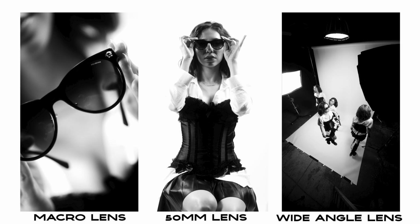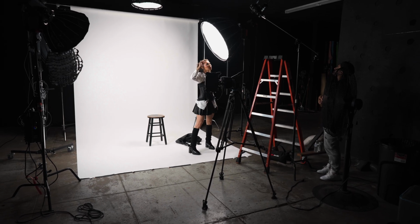So when you guys are shooting these fashion videos, always have all your lenses, always have a macro lens on site. You just never know when you might need it. And the wide lens, you can't go wrong, but you definitely can't go wrong with a 50mm. So those 3 lenses are really good to have in your camera bag. If you guys don't own all 3, whenever you can, I highly recommend you go and get them.